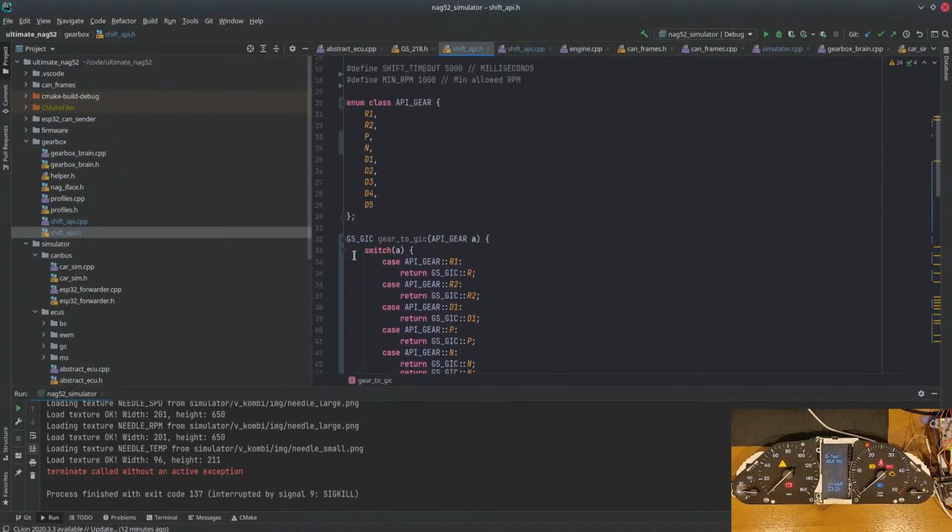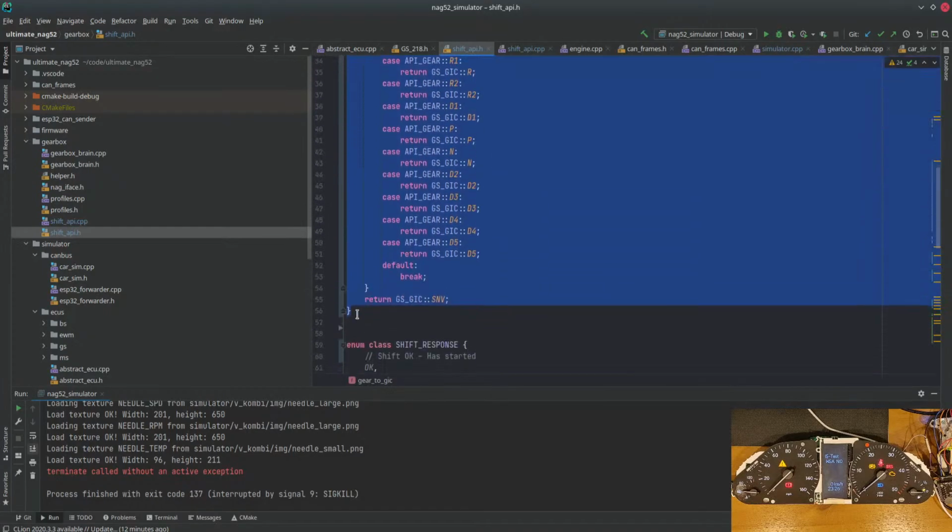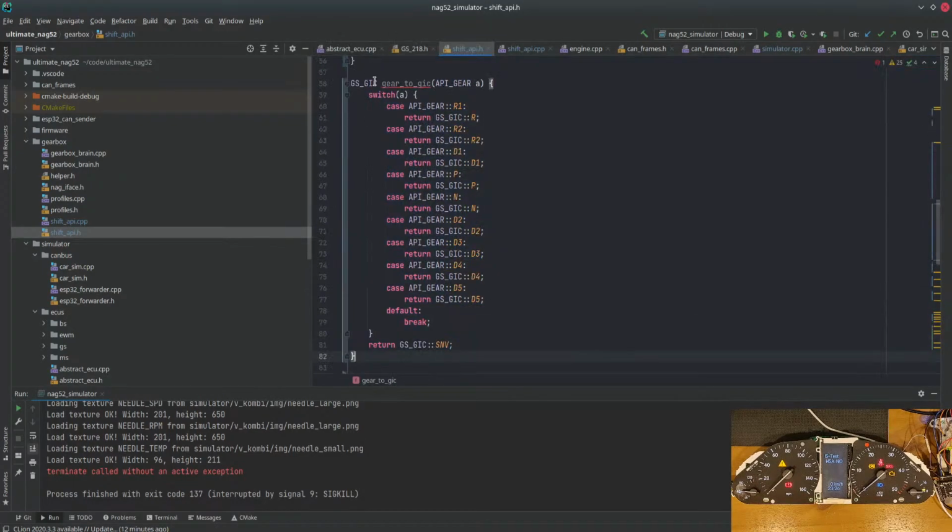Okay, so, and then I also needed one for the other thing, which is GSGs of this.